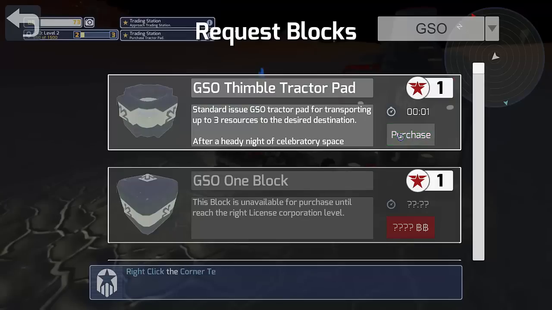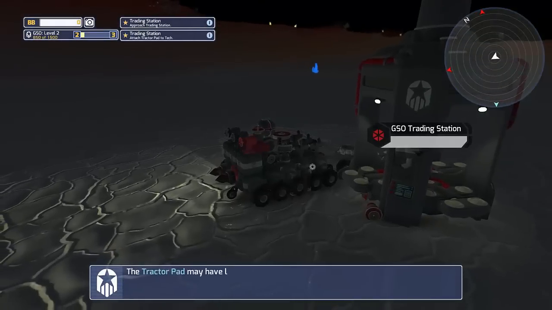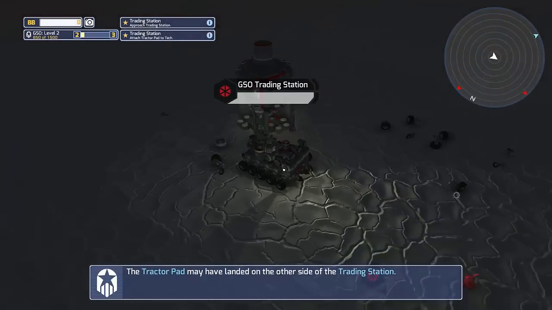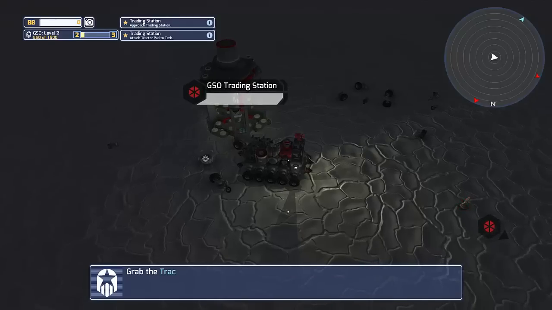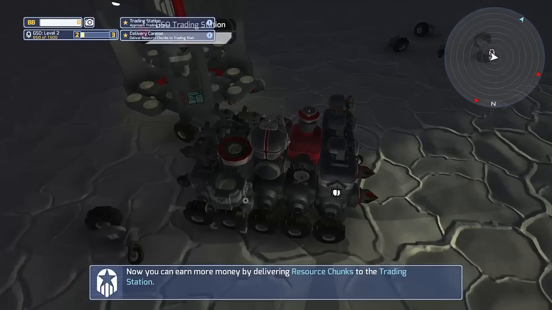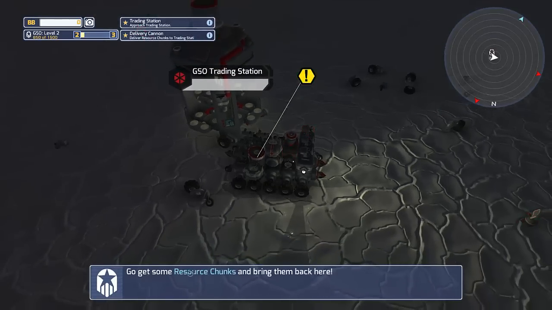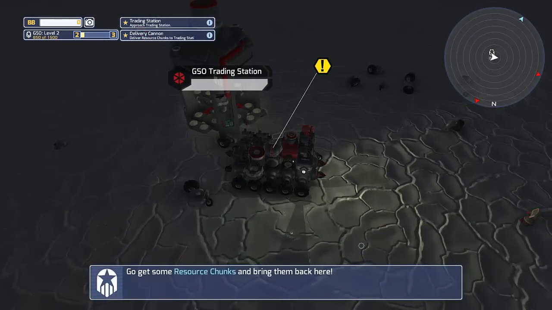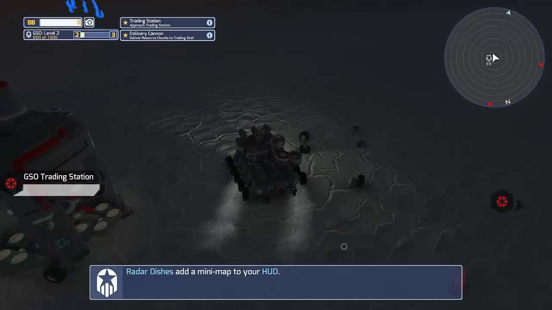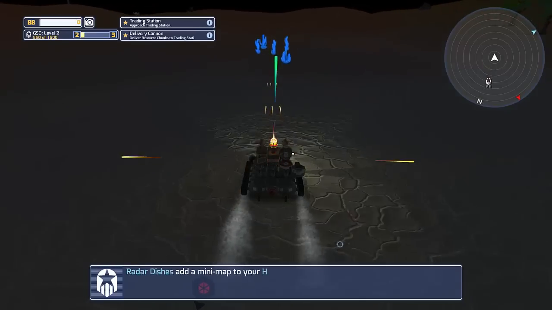There's a tractor pad. $73. A tractor pad to begin harvesting. Great, attach the tractor pad to your tech. Okay, let's see. Where's the tractor pad? Where is the tractor pad? Is this it? Oh, it is. Okay, look at this. So this is a tractor pad. So this does something. Go get some resource chunks and bring them back here. Okay, so they want us to bring resources back to this little base, I guess, to teach us valuable lessons.